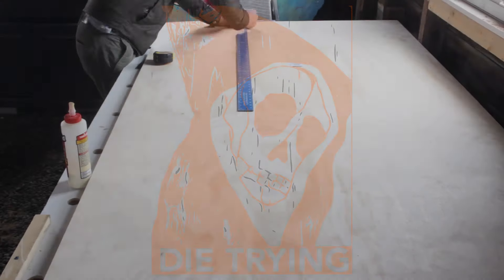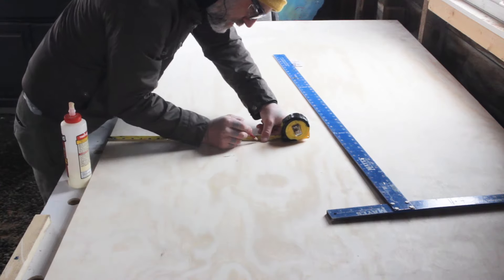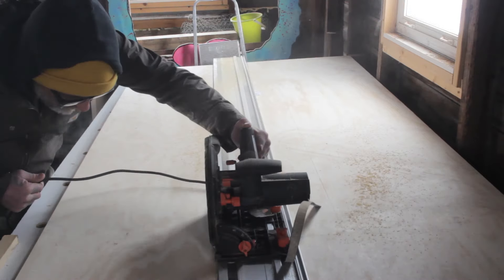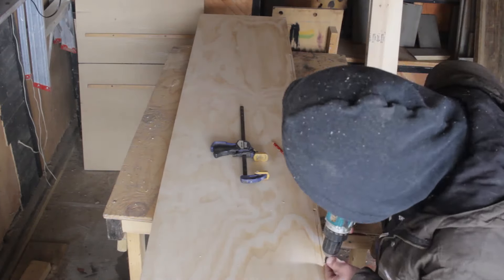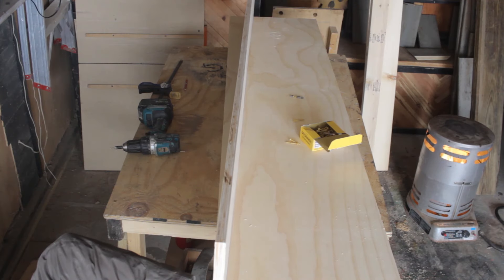Hello, today on DIY Trying I waste a bunch of time — you'll see. I'm making a big record cabinet display case for my friend's store. She sells records and vintage clothing, and it's also a salon. You might remember I made a video about making a desk for her salon with the history of salons as the voiceover instead of explaining what I was doing. Those are actually some of my favorite videos — just me being an idiot, so deal with it.